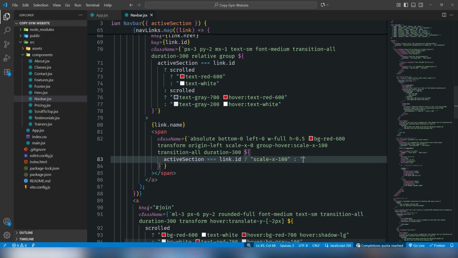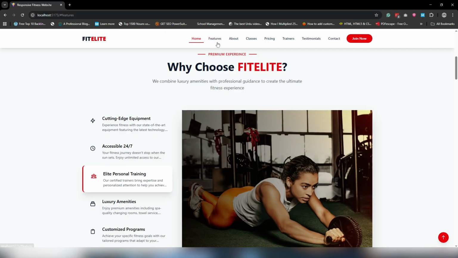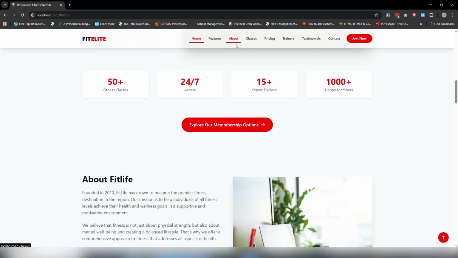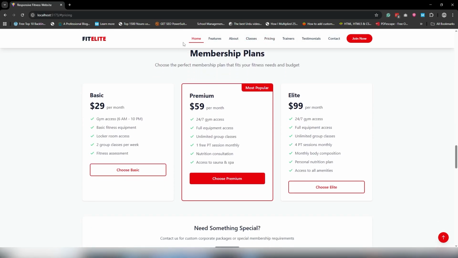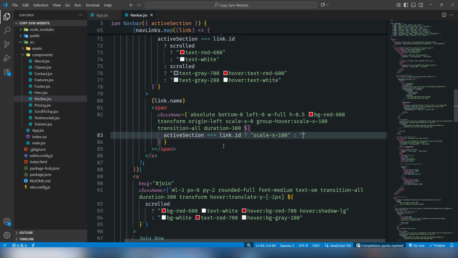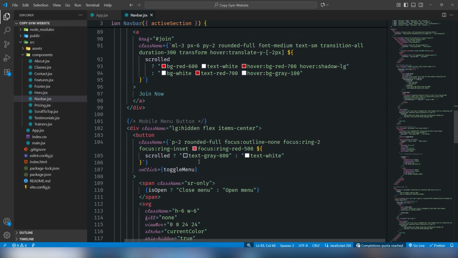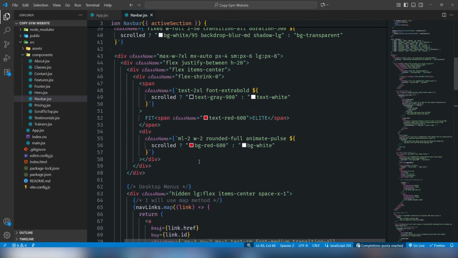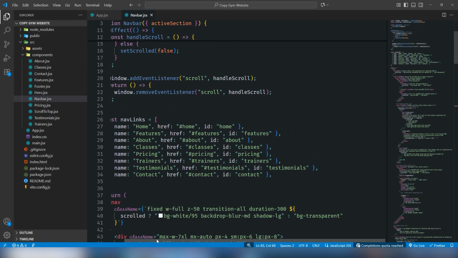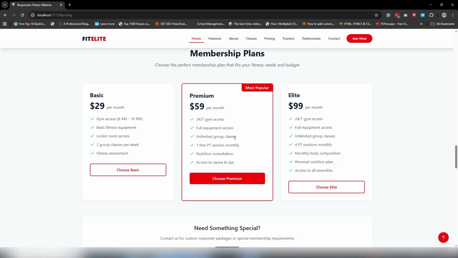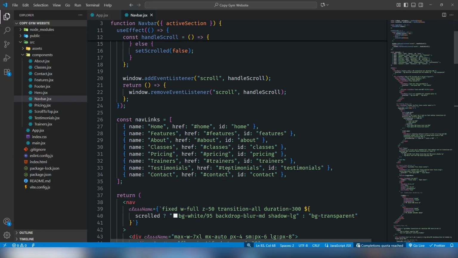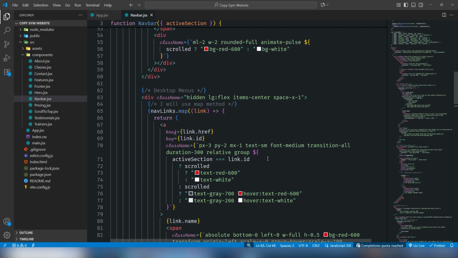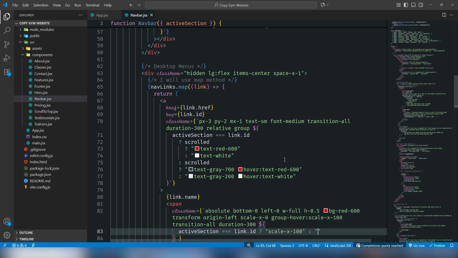Okay, let me save it, and right now, as you can see, why can't I move to features? Why is this nav, I mean the home page, active? I can't see any changes when I click on another page. Let's click on it. When I click on a particular link, I need to move there, but I don't know why it doesn't.